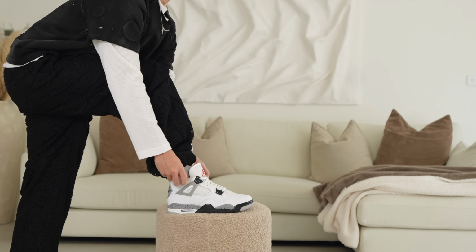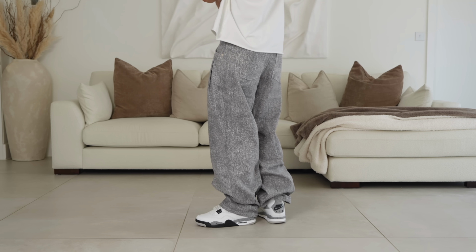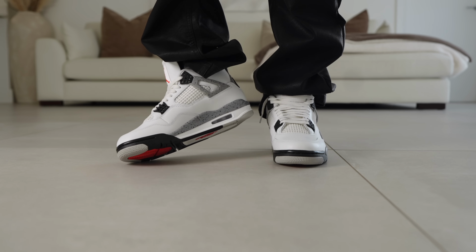Now, in terms of sizing, these fit true to size. I went with my true to size on these things. They fit perfectly. I typically do that with Jordan 4s, so they're just the same as most of the other ones. But if you're someone who hasn't tried, again, I do recommend just staying true to size.